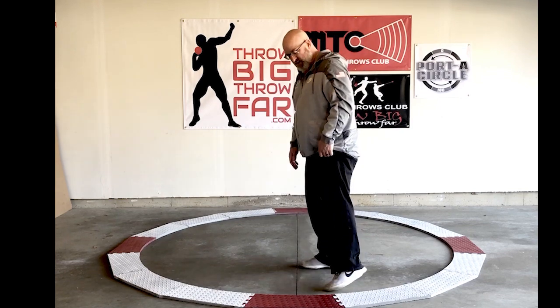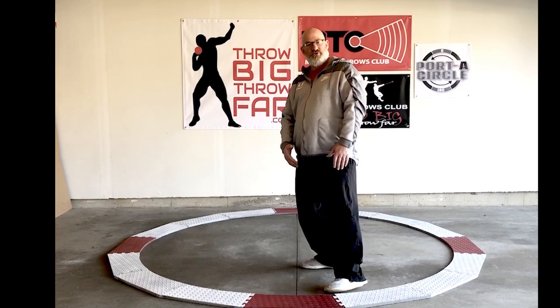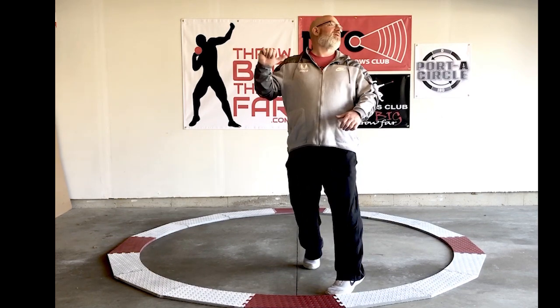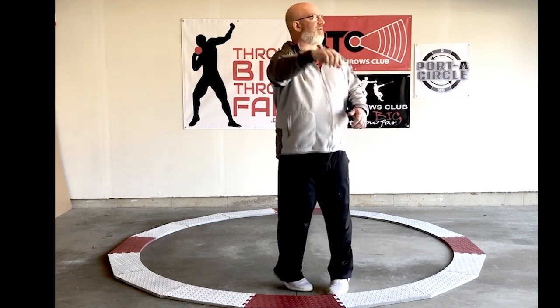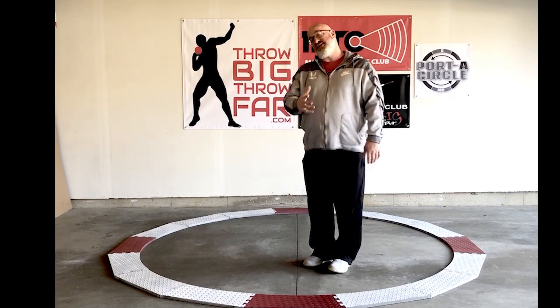And so a lot of times you'll see the left foot kind of a quarter of the way up on the toe board as this bracing, blocking action happens into a reverse, or a non-reverse, eventually into a reverse throw. In the discus, it's slightly different.